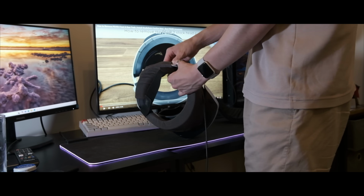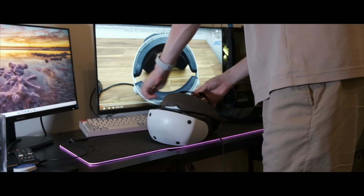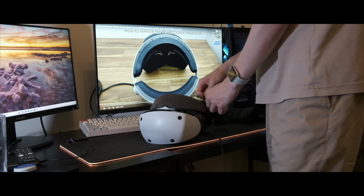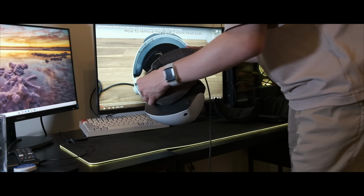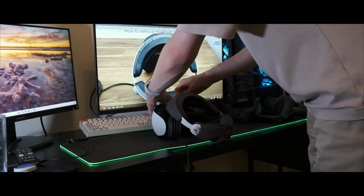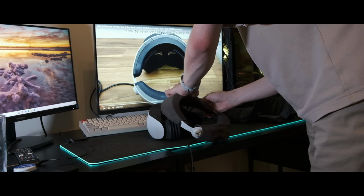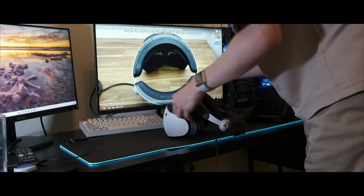Right, so let's take out our auxiliary cable and disassemble this. Now I've watched the guide, I've got it loaded up already if I need it, but the guide's only 4 minutes long, and that's to take them on and off, so that bodes well for me, I hope. But essentially what I want to do here is first and foremost take off the VR cover that I've been using for the past 2 years, which is surely to be in an absolute state because it's been used pretty much every day. So let's take that off.